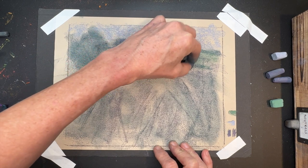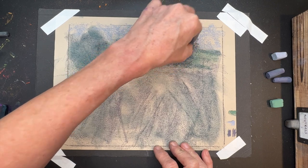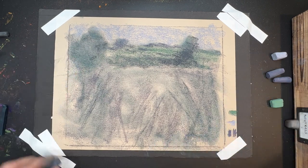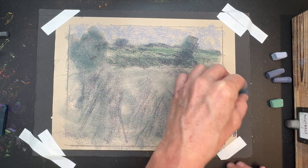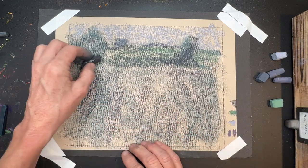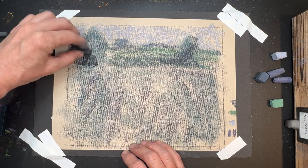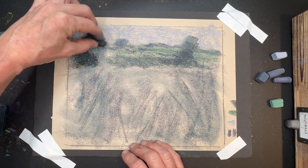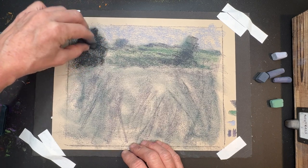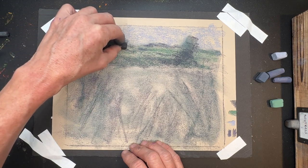It's called aerial perspective. And also another thing that happens as distance increases, things get further away, in other words, colors decrease in saturation or intensity. They get more neutral. So that's one wonderful thing about having some neutrals in your palette, is they're really great for things that are far away. And that's also due to aerial perspective. With air being in the way, colors lose their vibrancy. You just can't see color that far away very well.